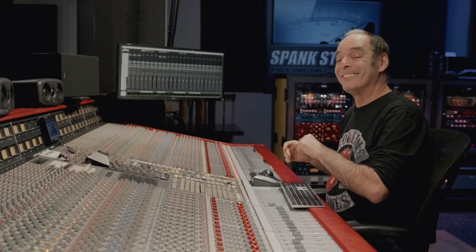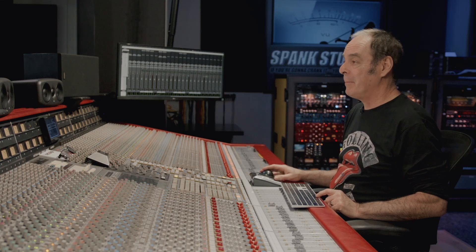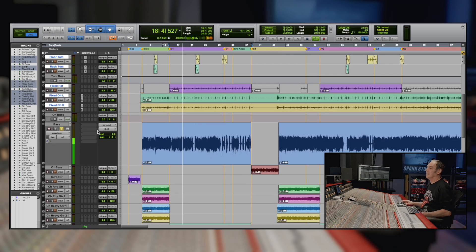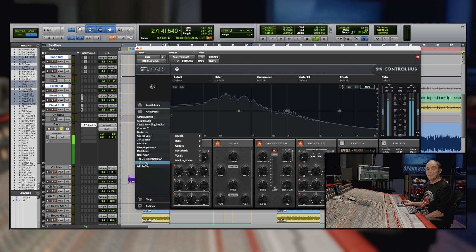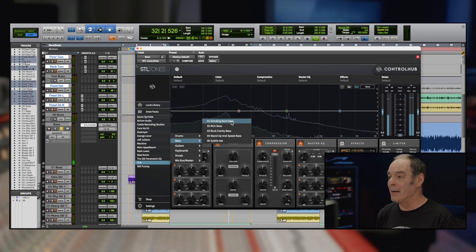I'm going to use a song by Jimmy's Chicken Shack called 'Seconds Slip Away.' Next in my mixing process would be the bass guitar, so let's take a listen. We're going to continue with the same section — there's a solid bass. Let's load the plugin and see what kind of trouble we can cause here. It's about having fun and screwing around, so we're gonna start right with number one.